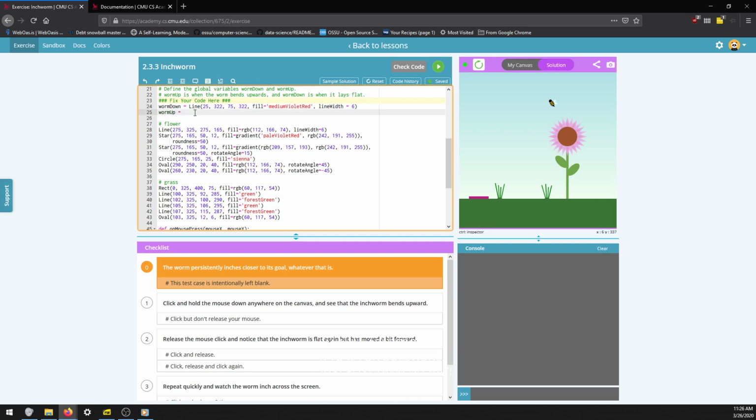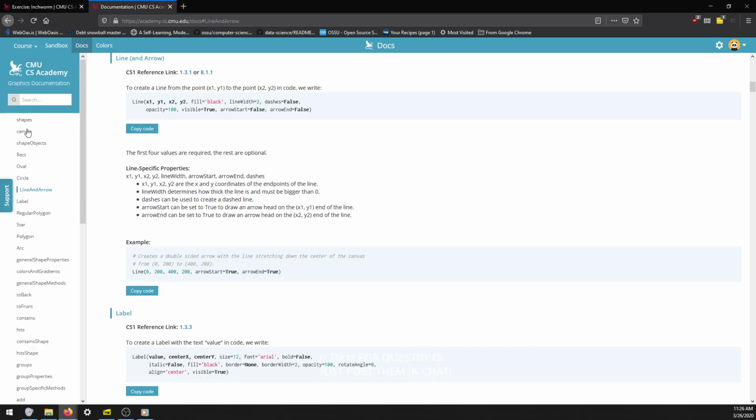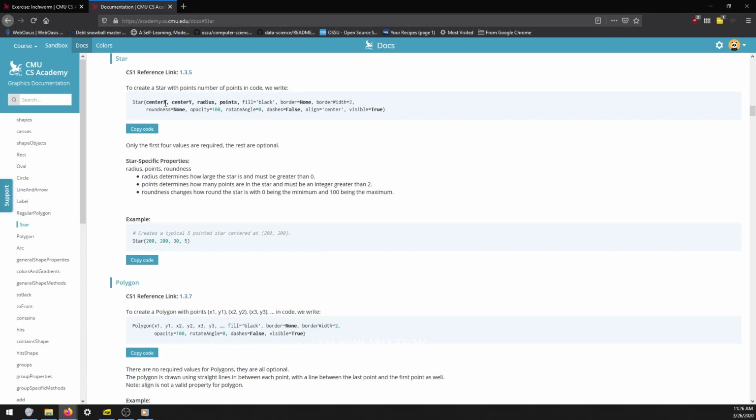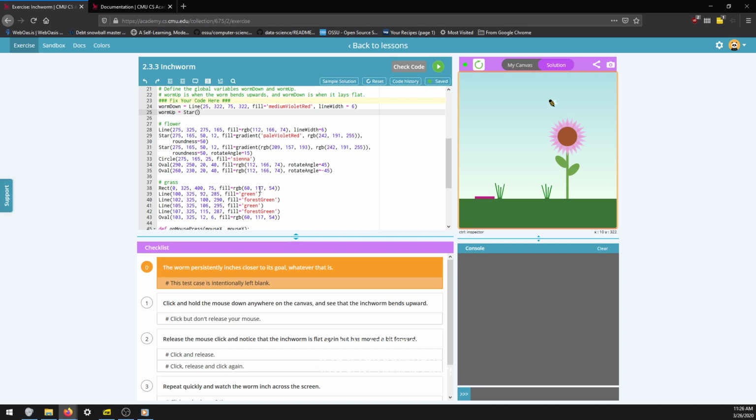This is a star, and if I click on this again, let's get this information real quick. If I hold down the control button, it's centered at 55,333, radius 20, border width 6, right? So if I go to my docs again, you can see that for star, that's the information that we need. We have to do the center, radius, and then how many points the star is. So we'll put all that information in for the star, which is 55,333, and then a radius of 20, and it was a 6-point star.